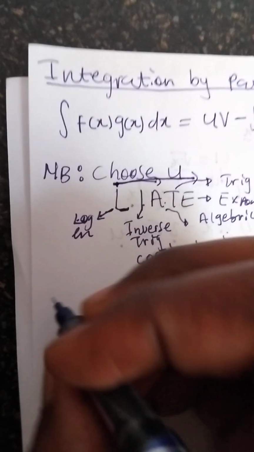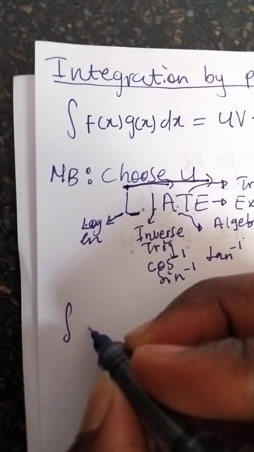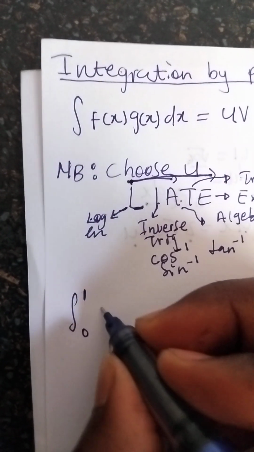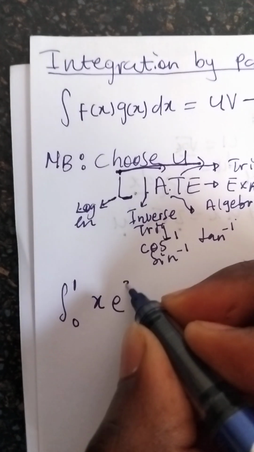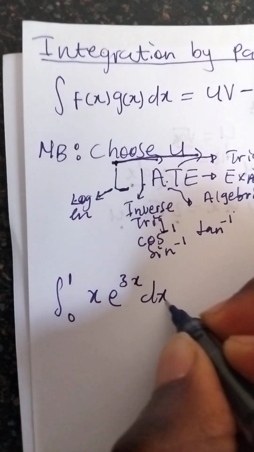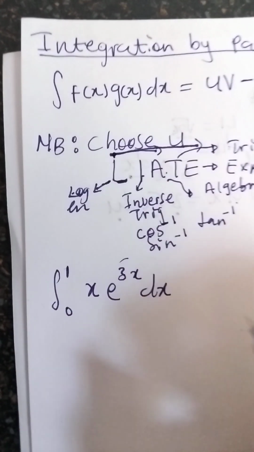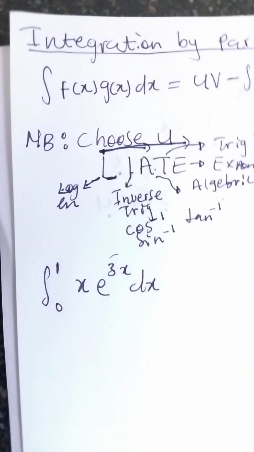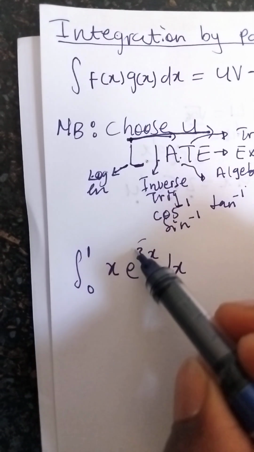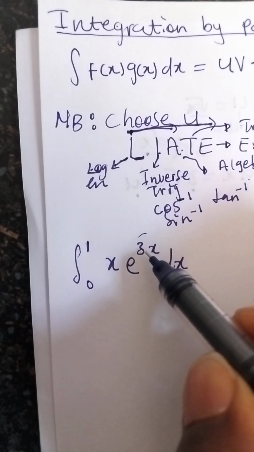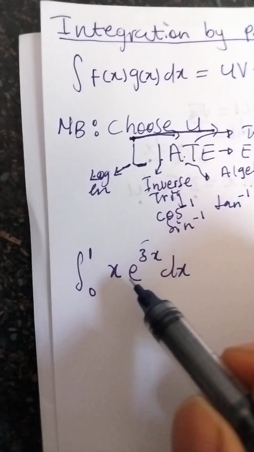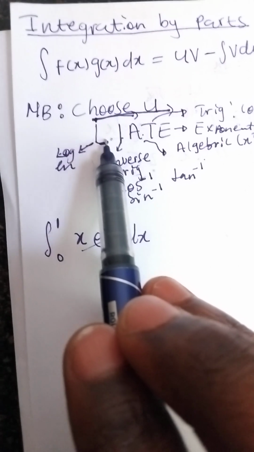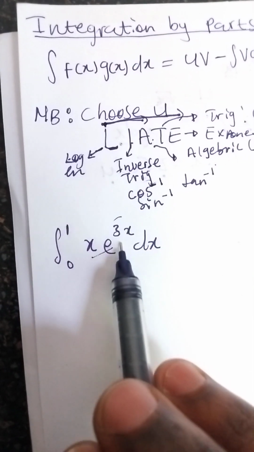So let's suppose we are trying to integrate, let's make it a definite integral from 0 to 1, of x e to the power 3x dx. Notice that u substitution cannot work here. If you make u to be 3x or e to the 3x, that will not help you anyway, unless this x was squared, like 3x squared, then yeah, that was going to work. However, that can't work here. Okay, so following this, we have to choose our u. We're going to use integration by parts.